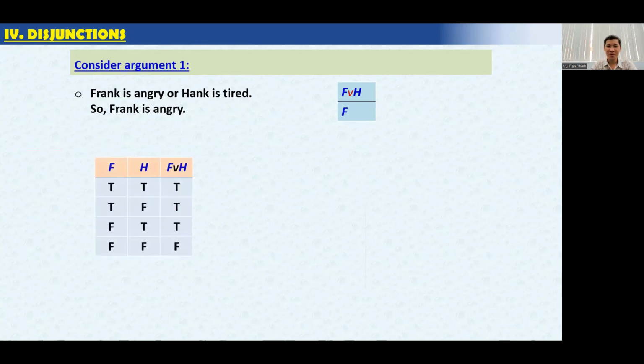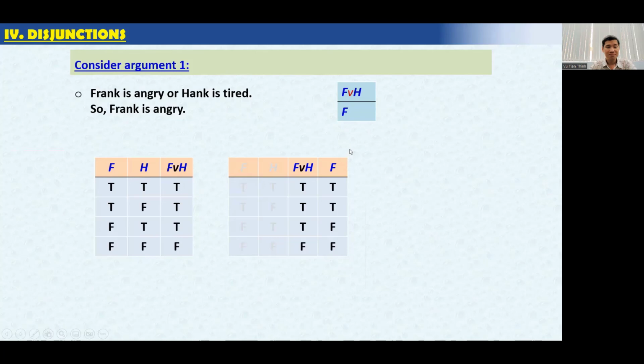And you can see here, we have F, H, F or H, right? And then you can have a star for the premise and a super C for the conclusion. In order to make it easy for you to see, we have another table with just the premise or premises and the conclusion, and the conclusion should be on the right hand side. Then you have F or H here and F here.